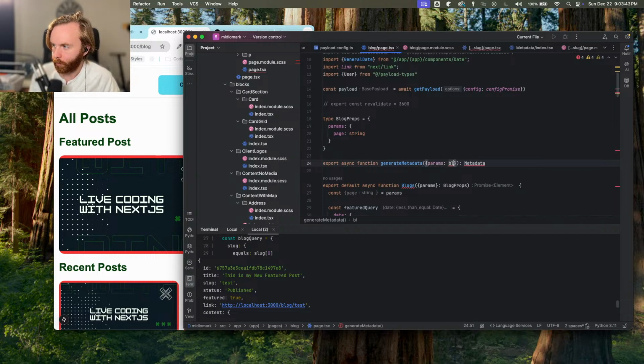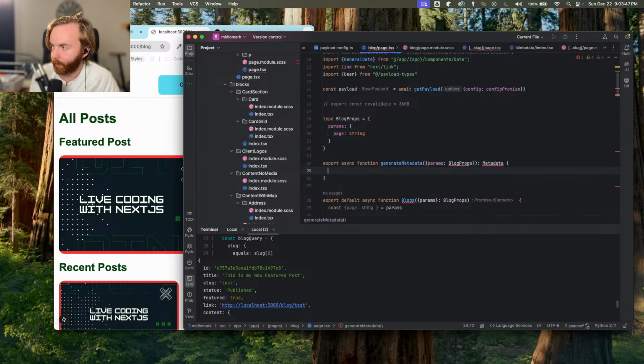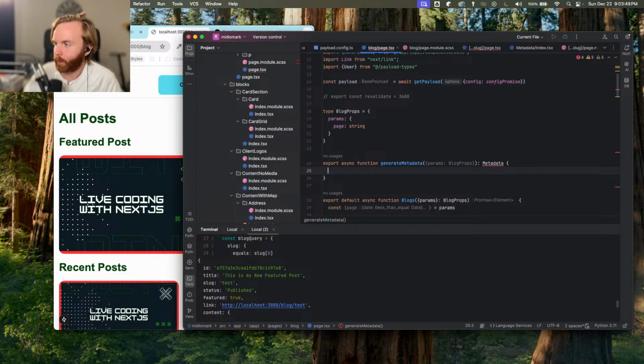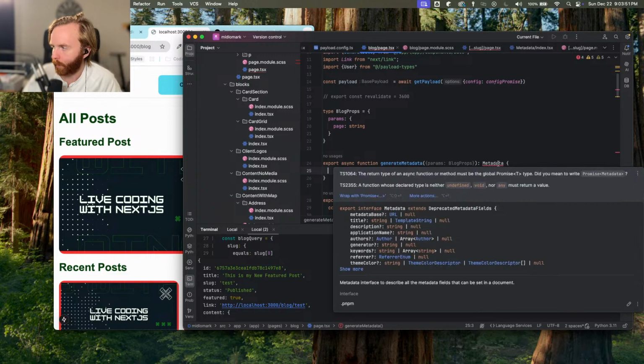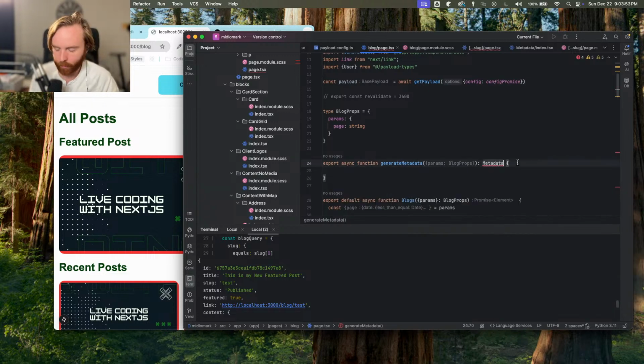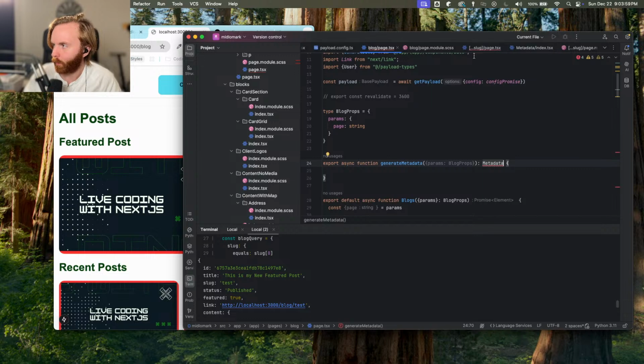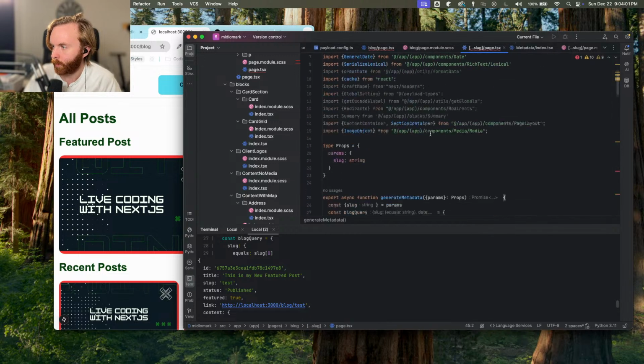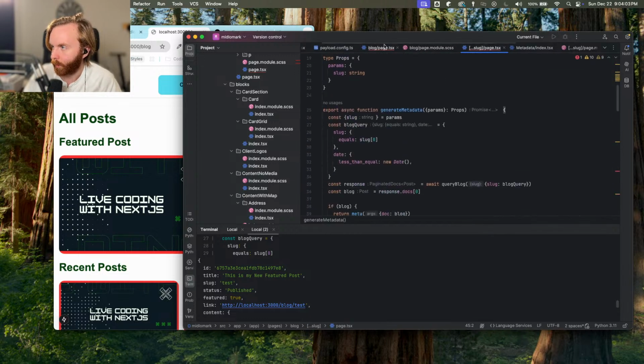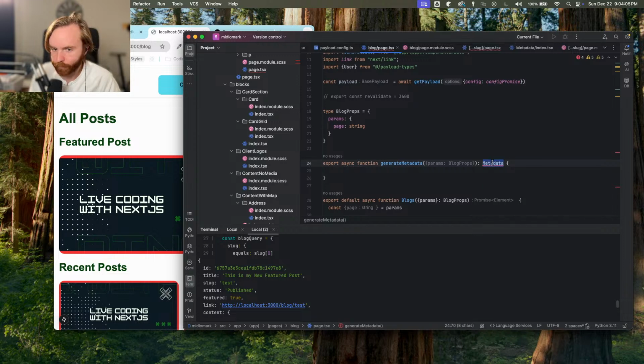We can set log props. I don't know if this is how it actually works, but we'll find out in a second. Oh, perfect, it does. Is this right? It should be metadata promise, shouldn't it? Metadata. Do I even have a type for this one? I don't, so it doesn't really matter. Okay, so let's get rid of that.